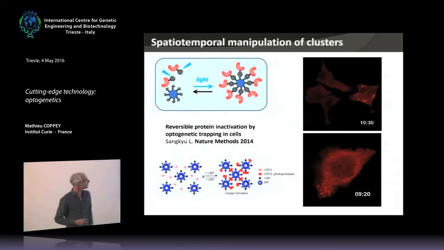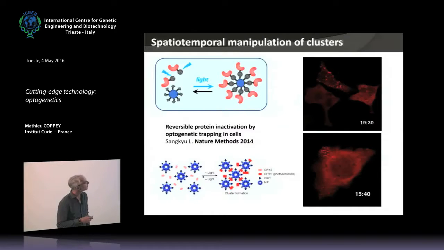So the last modality that I present is this formation of clusters. There are basically two ways to do it. Either using a multimeric protein. Here again, the idea is that you have a binding dimerization between one protein and another one. And if you put the partner on a multimeric protein that has multiple sites, you are going to form this large assembly. And as the protein also has a tendency to aggregate, you will form these large clusters. That's a way to go from a diffuse localization in the cytoplasm to forming localized puncta within the cell.